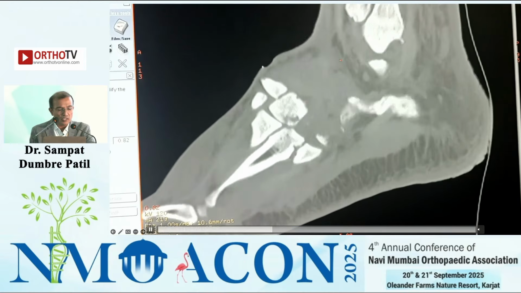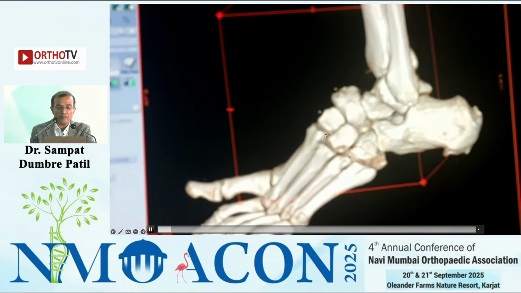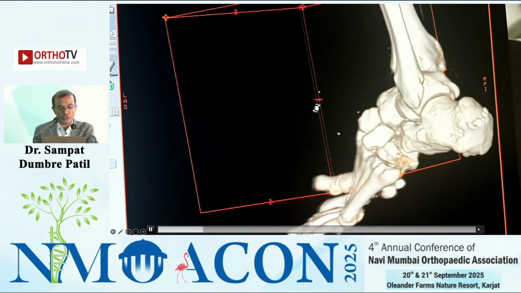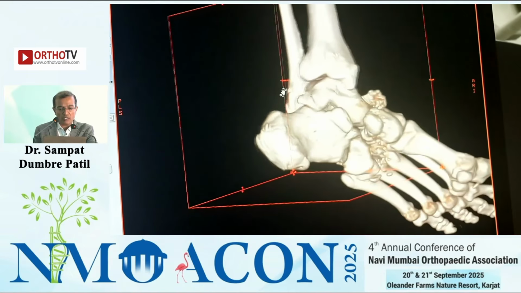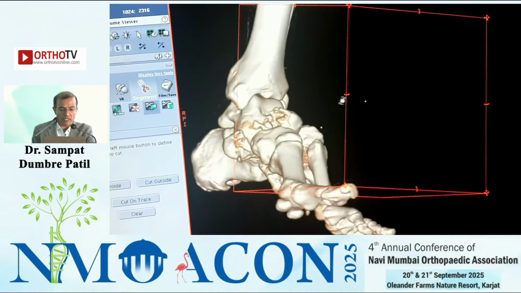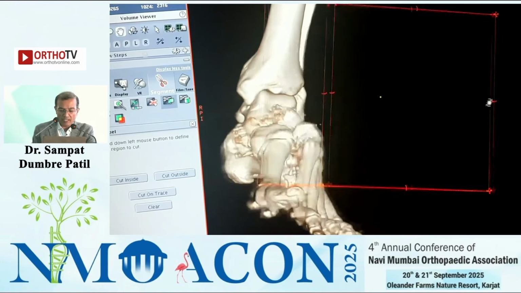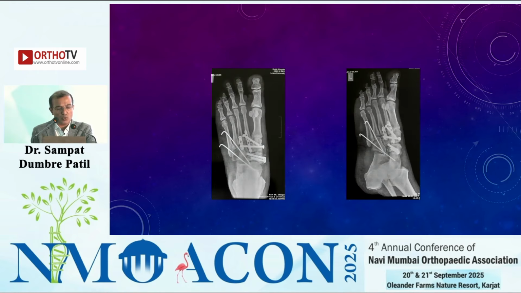You see, this particular opening dorsally indicates it is an unstable joint. So this is how an unstable joint should be read by the surgeon himself, because the radiologist won't suggest that this is an unstable joint. An incongruent joint should be read as an unstable joint, and then you won't miss these injuries. After soft tissue settles down, we had to do this many fixations so that you don't miss any midfoot injury.